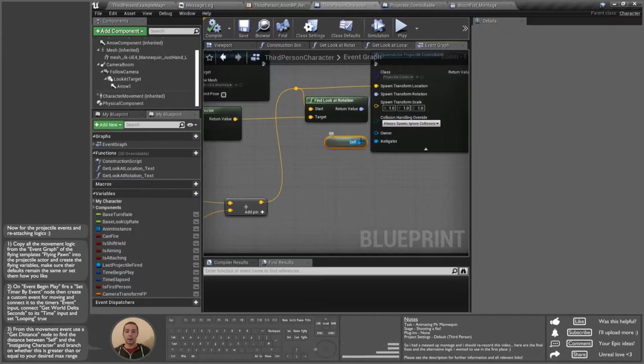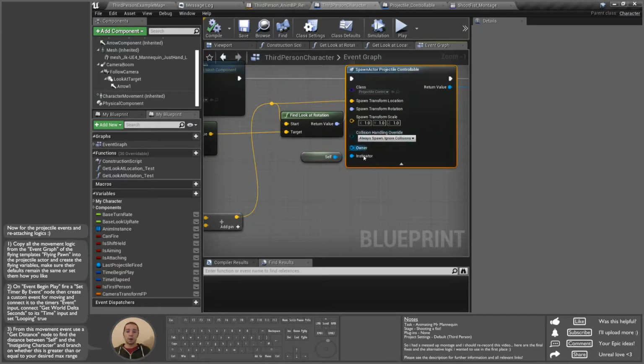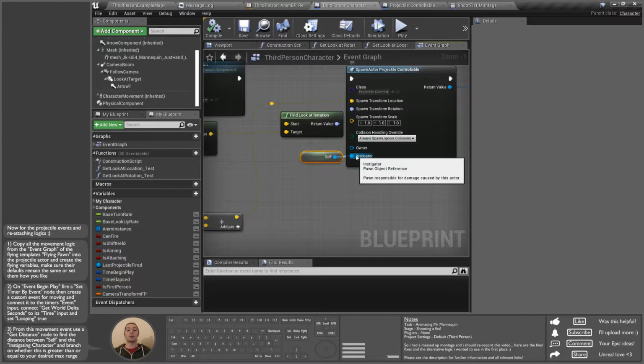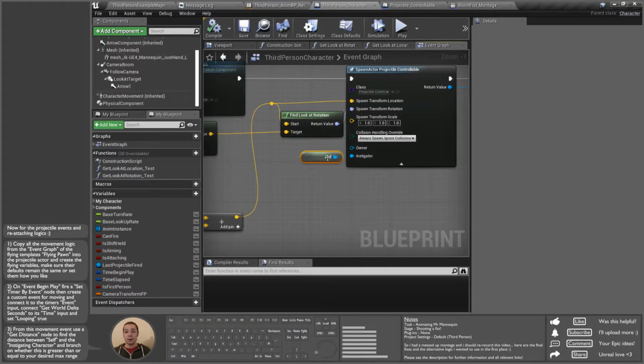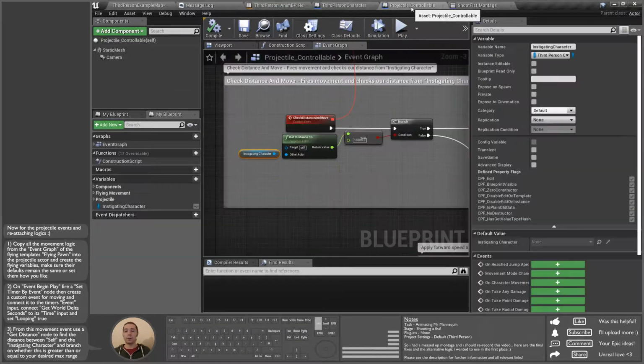We have self plugged into instigator. I did this just so that I didn't have to have another variable that's exposed on spawn, so that it keeps my spawn node here kind of small without having lots of variables exposed, because I'm going to be adding more stuff to this that is going to be exposed in the future. But for now, I just wanted to keep this self to instigator, and it probably should be the instigator anyways, because it is the character that is going to be responsible for the damage caused by this projectile. So putting in the third person character, putting a reference of self into the instigator is probably a good practice.